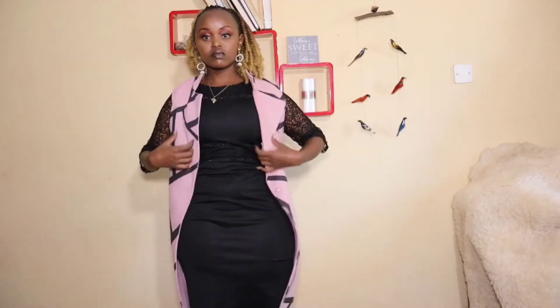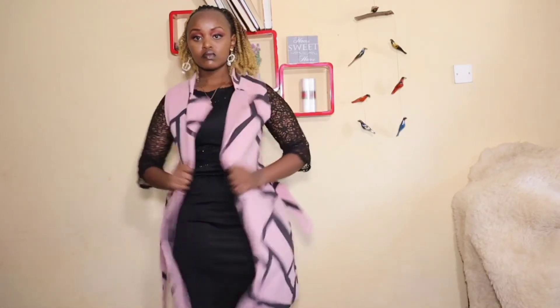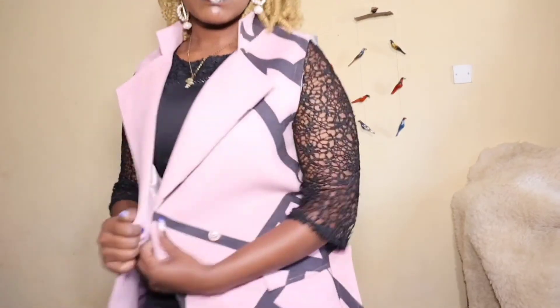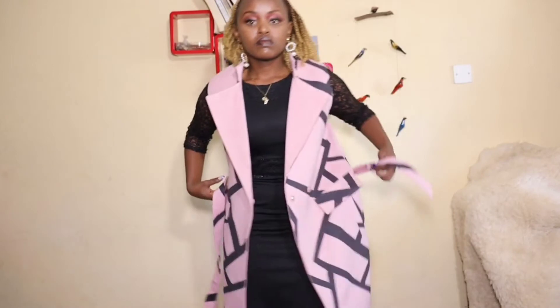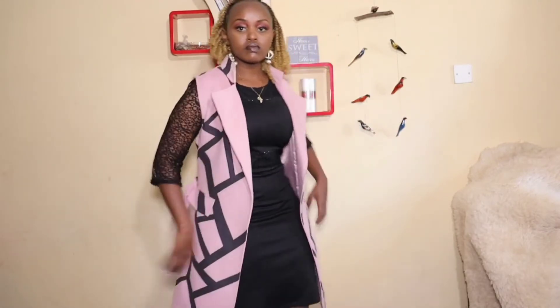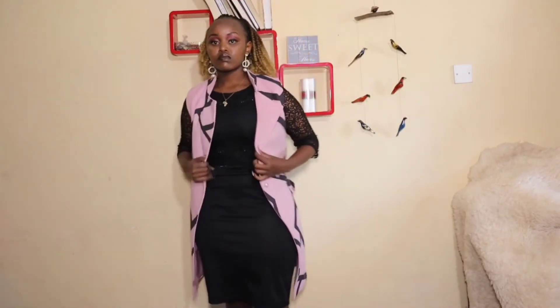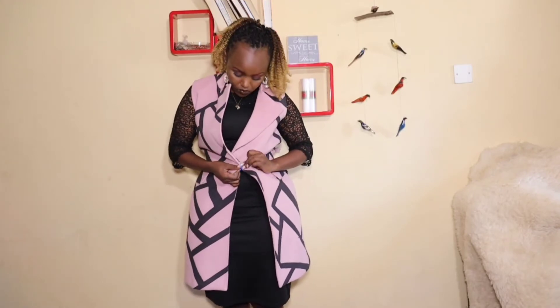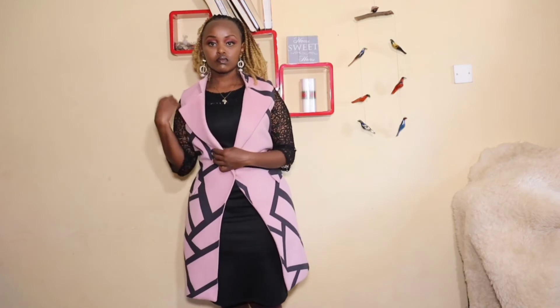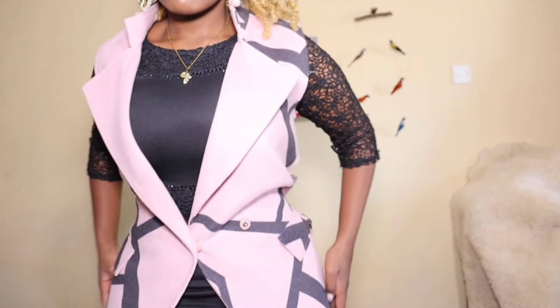Coat number seven is a half coat that you might have seen in a video I've already done. I love the print on it and I love the color — the pink. I feel like I can style so many outfits with this; I've worn it in an all-white outfit before and also done a monochrome look with a light pink jumpsuit. I love these half coats — it's a trend that came in 2020 and I really hope you'll be moving with it into 2021.